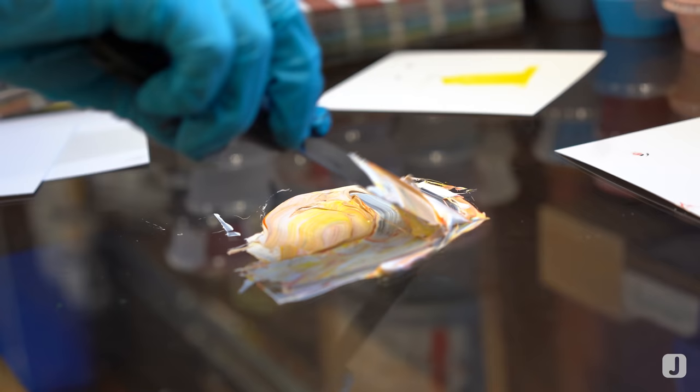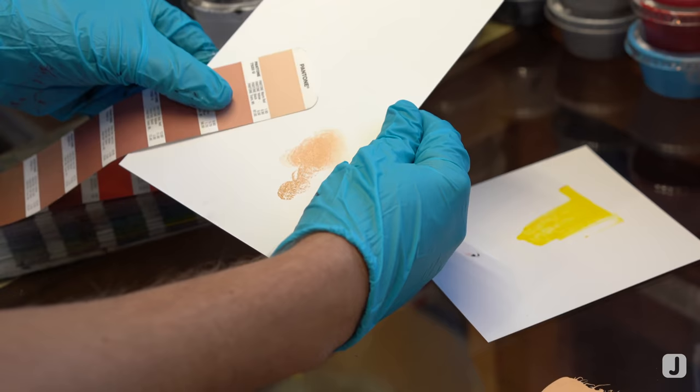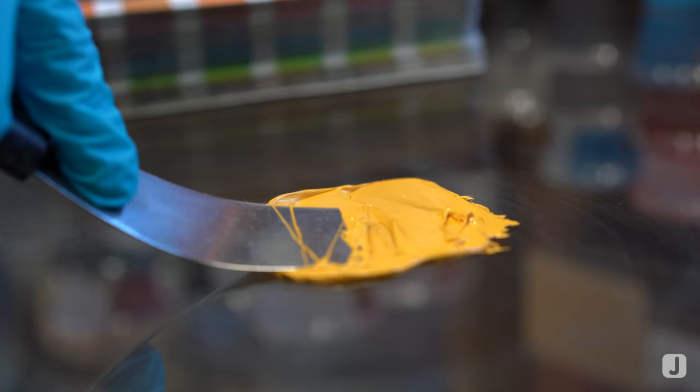Once it's mixed, I take a piece of paper we'll be printing with, and I dab out a small amount onto the sheet to see how the color will appear. I compare this ink dab to the swatch book to make sure that it matches. I'll do this for each of the five colors we're printing today.